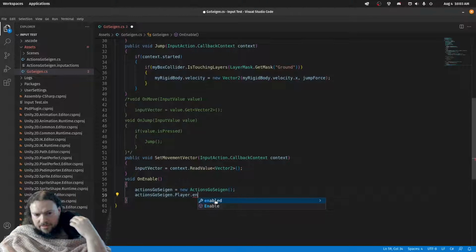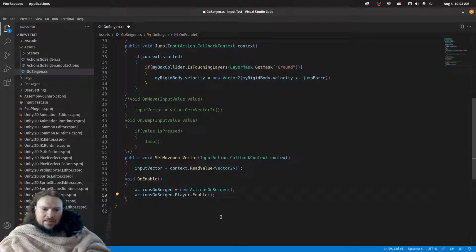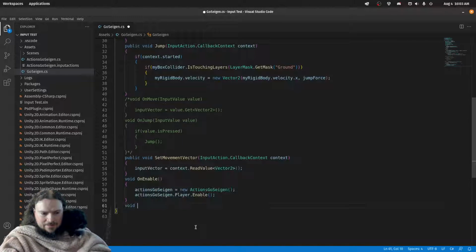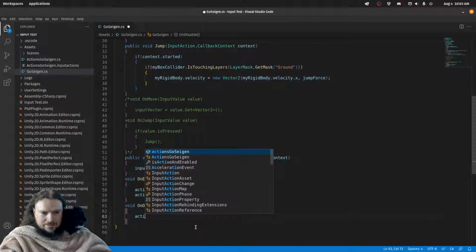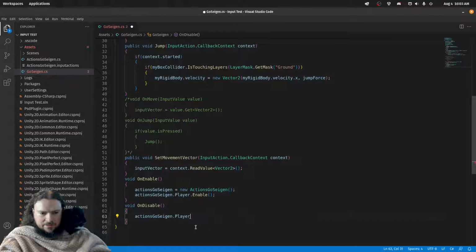And we want to call the method, not the bool, capital E Enable. And here's another annoying thing: anytime you enable something for the new input system using Invoke C# Events, you've got to disable it. So on disable, we've got to go actionsGoSagan dot player dot Disable.